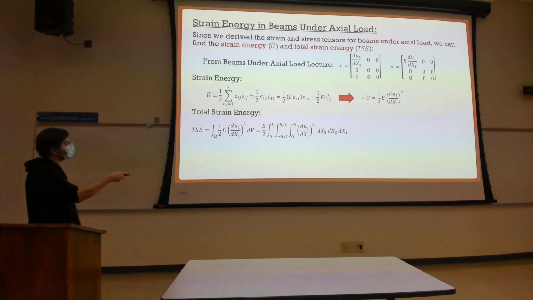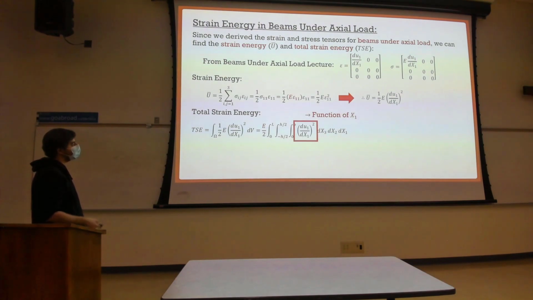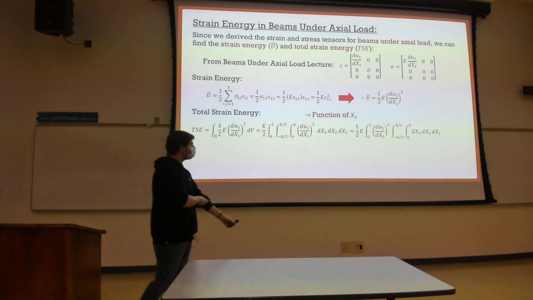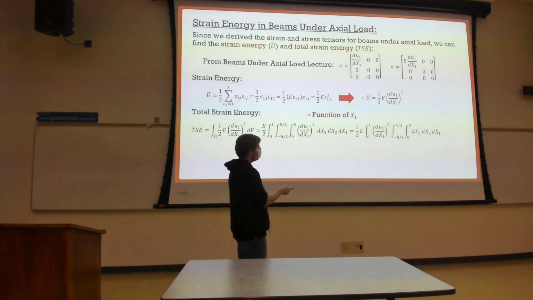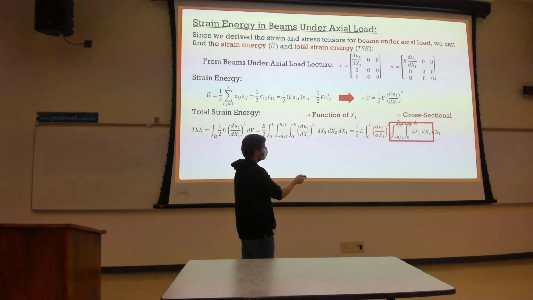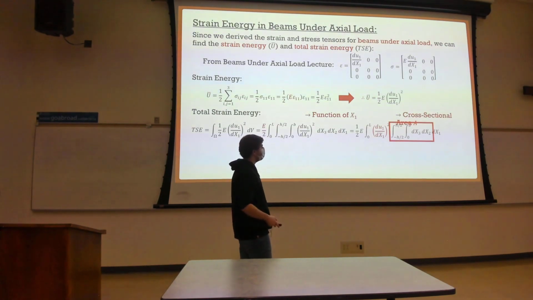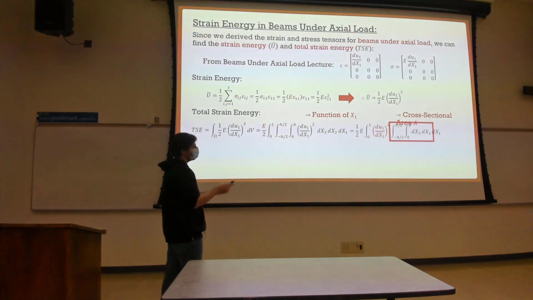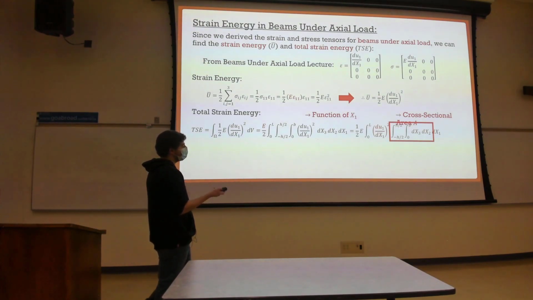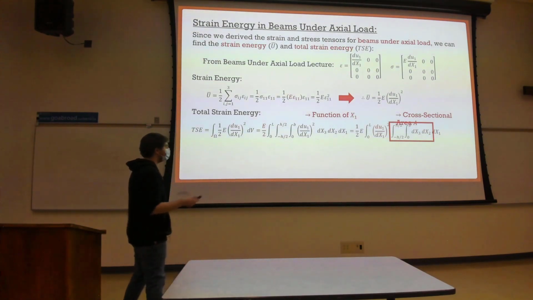So if this is just a function of x1, I can actually pull it out of these two right here and have it over here where I'm integrating with respect to x1. And this becomes nice because if I'm just integrating nothing with respect to x3 and with respect to x2, that integral right here, oh, this can come out nicely. This is just our cross-sectional area. I'm just integrating from 0 to b, so that thickness, which will just give me b. And then I'm integrating from negative h over 2 to h over 2, which will just give me h. So it's just going to be base times height, which is area.